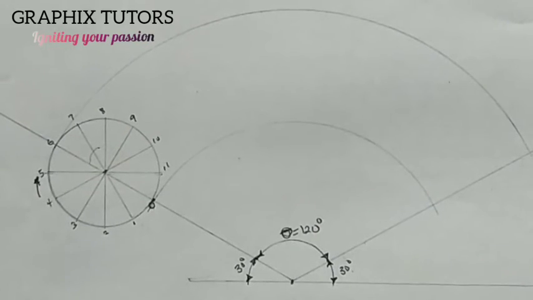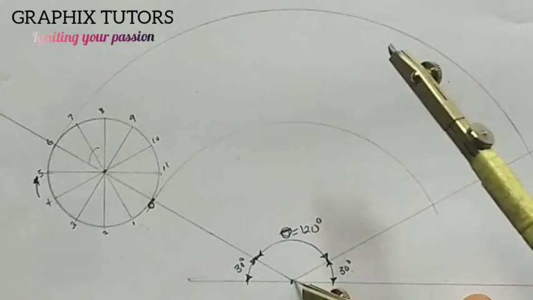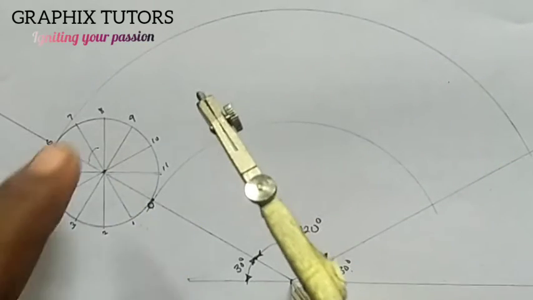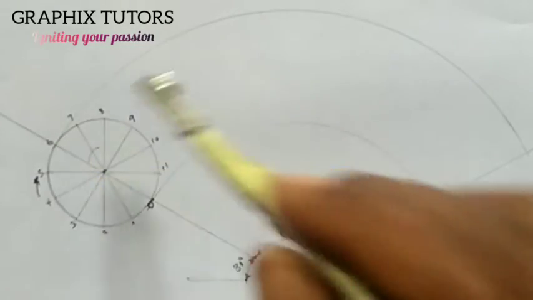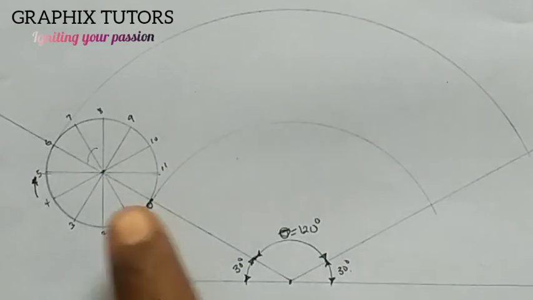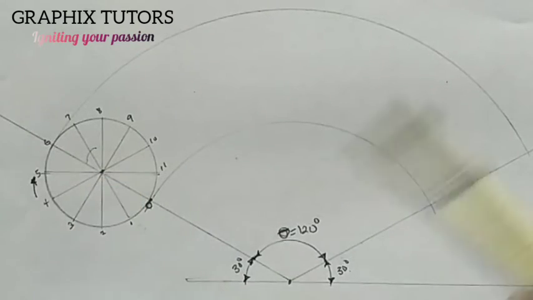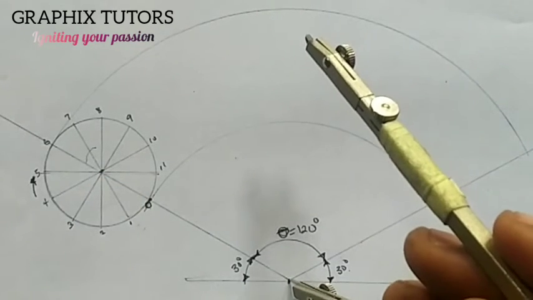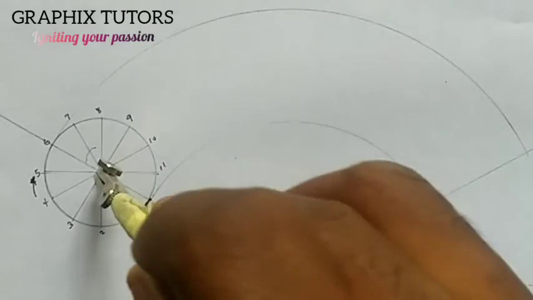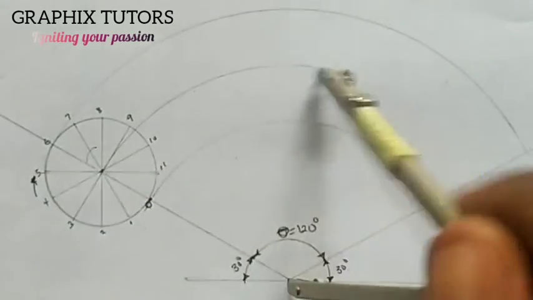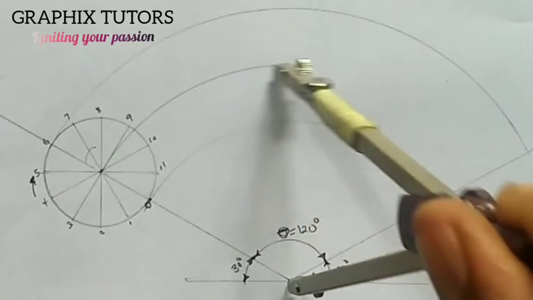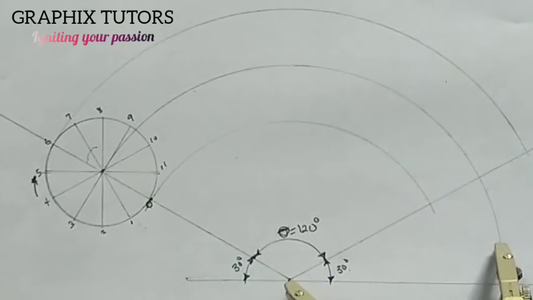So now the next thing I'll do is I'll go to the next. This is 6. This is 0 here, and that is 6, right? So that's the first thing I'll do, and I'll get the center line, the center of the circle. If I place it at this point, I'll go to the center, right? And I'm going to do this. So this is the center of the circle, and that will be the entire circle.